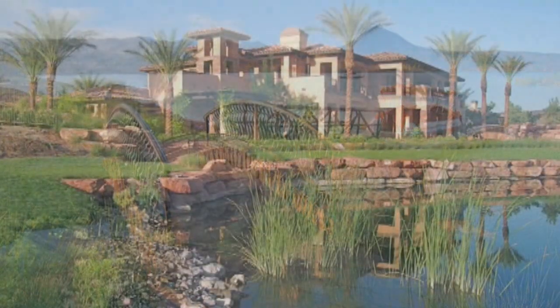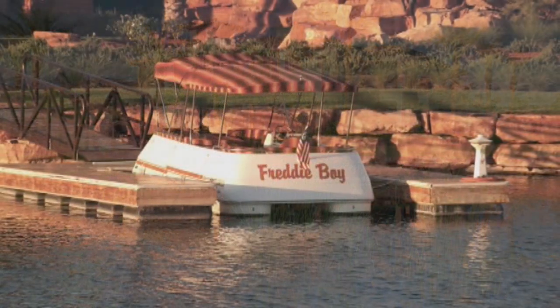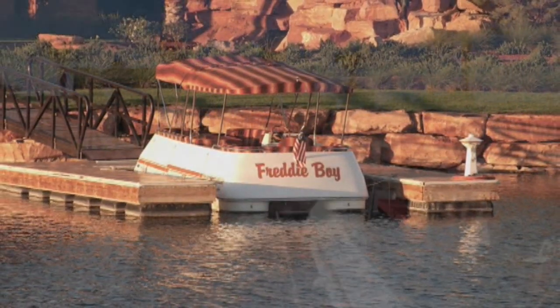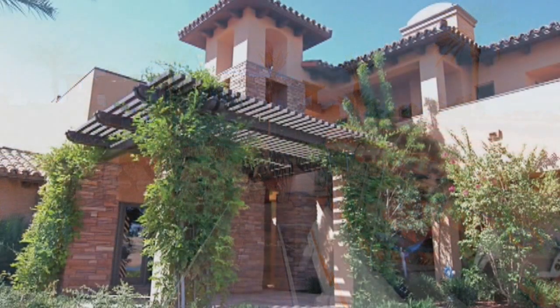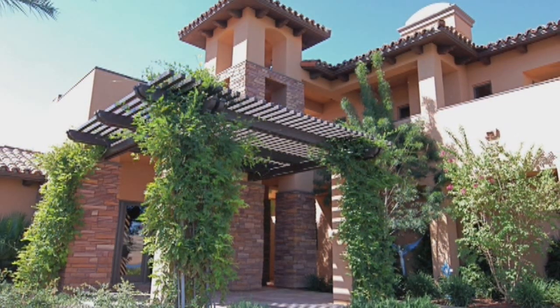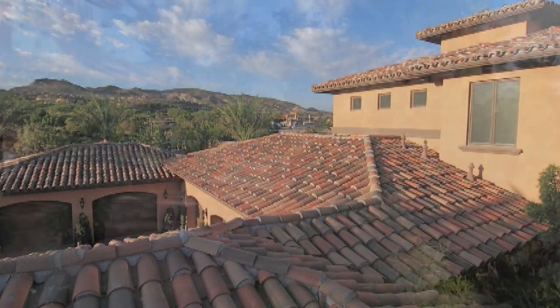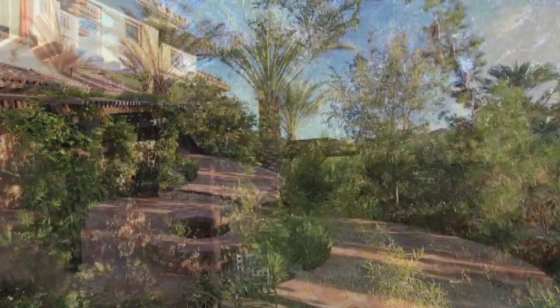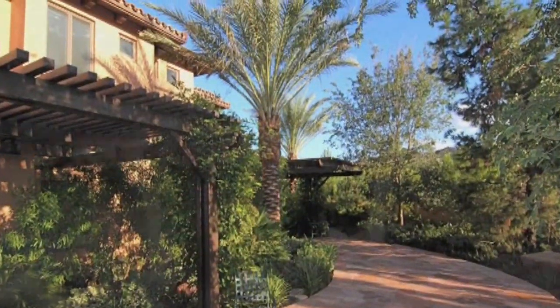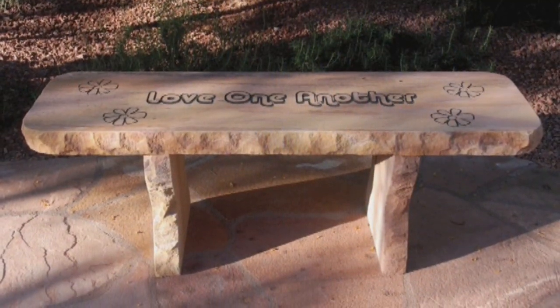The Fred Siegel estate is the jewel of Lake Las Vegas. At the stone-tiled dock is moored Freddy's silent electric boat. Under the bell tower is the guest house, complete with kitchen and views. The mature gardens with patios and fire pit wrap around the entire house, framed by palms, firs, and evergreen ground cover.